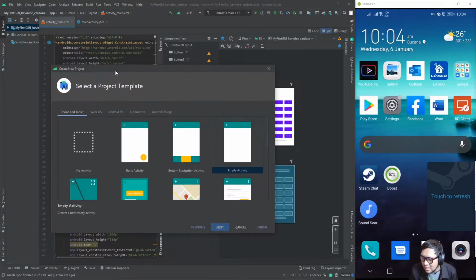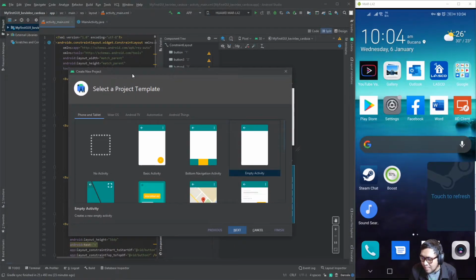Then you will see this project template screen. From the project template screen, we will be choosing empty activity. Empty activity, then click next.